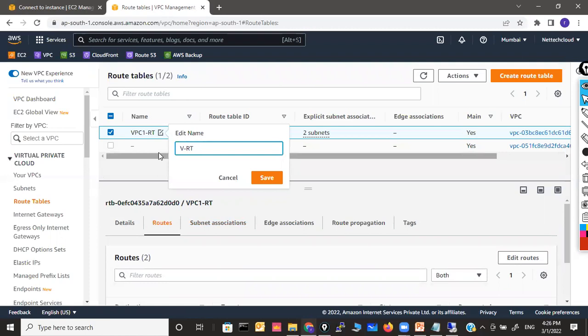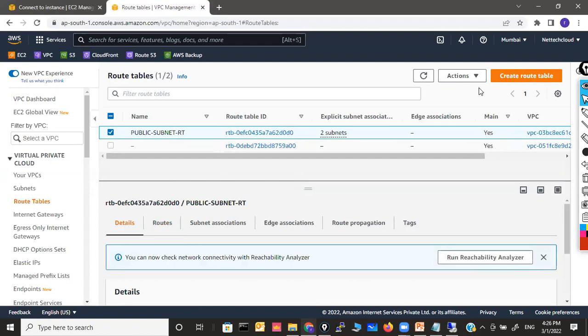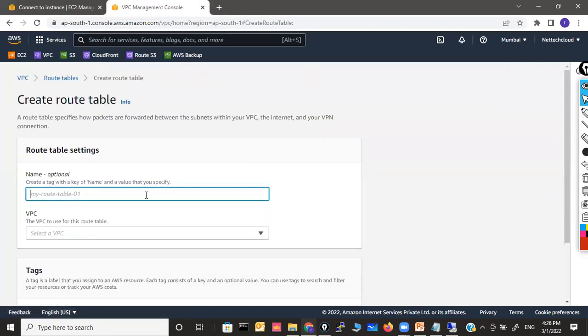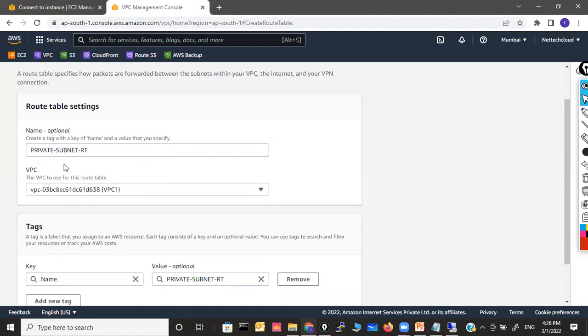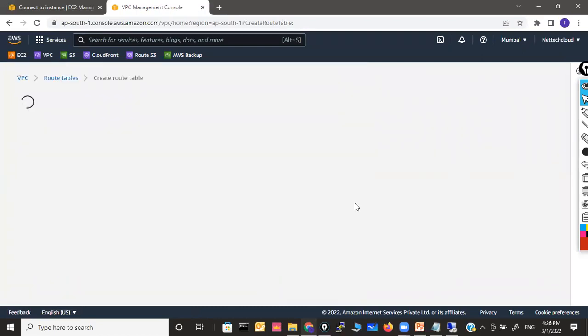Now I'm going to change the name. This is for my public subnet routing table. Public subnet routing table. All right, and now I'm going to create another routing table, and name it private subnet routing table.